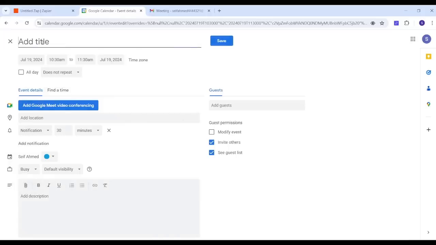The title of the event is Zoom meeting, and I'm going to insert in the description, this meeting is an onboarding meeting for the new members in our company. And I'm going to make this bold, just like that. Then I'm going to save.